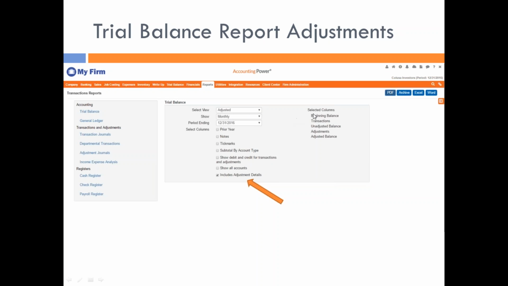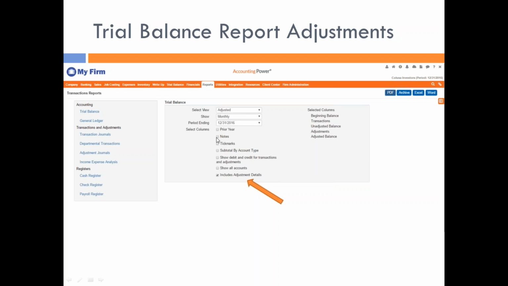Now I just wanted to go back here and show one other thing. You don't have the ability in Accounting Power to select which columns you want to include in a report. But you do have the ability here where it says select view. If I were to click on this, there's about 5 or 6 different reports. This is the one that's the adjusted report, and it has beginning balance, transactions, unadjusted, adjustments, and adjusted balance. When you select the other reports, they will include other different columns. So the point is, we don't have the ability to specify which columns, but in fact we do, based upon you selecting which report you want to print. And when you select it, then you'll see which columns are included. It's just a little thing I wanted to bring out here.